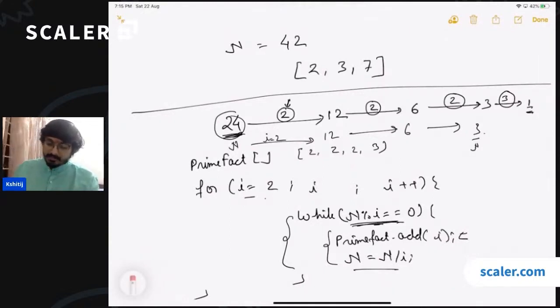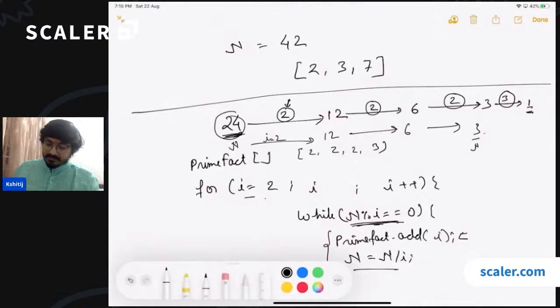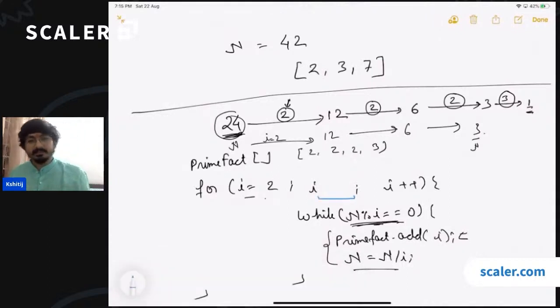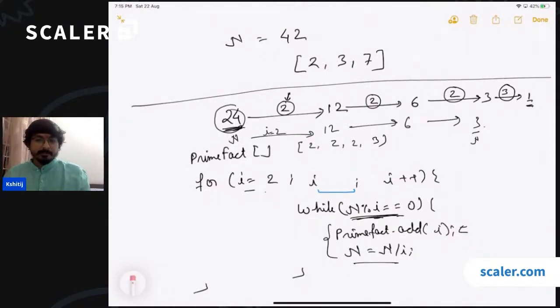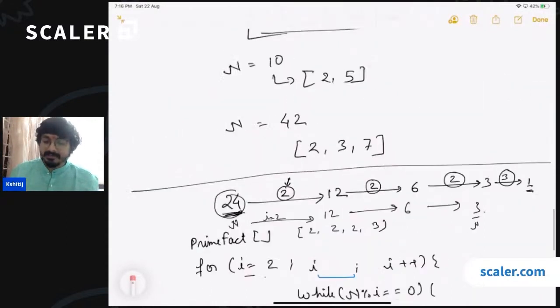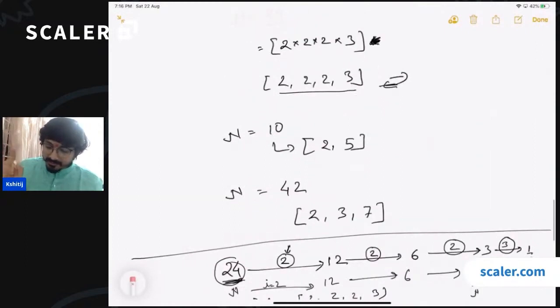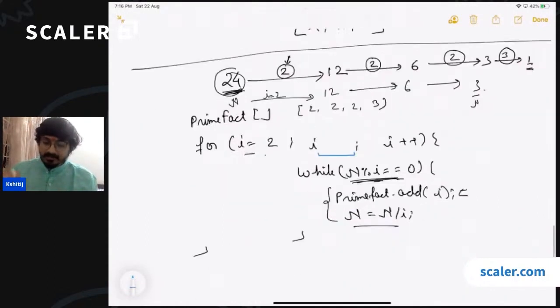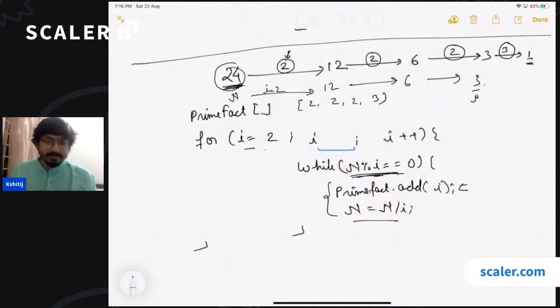Okay. So the question is, till when should this loop run? What should be the breaking condition here? What can be the maximum number that I can take? We may use a set instead of an array. No, you cannot take a set because a set will guarantee that the occurrence of every number will be limited to exactly once, whereas we need three 2s. If you are taking a set, you will have exactly one 2, right? So a set is not useful in this case. We'll have to take a list, array list, or array which supports multiple occurrences of the same element, right?